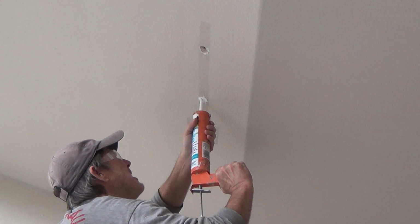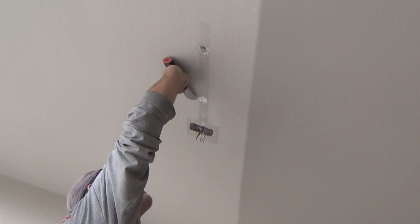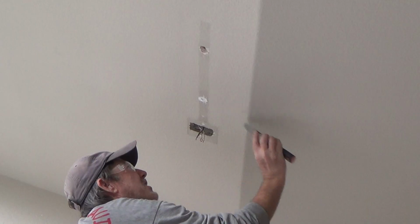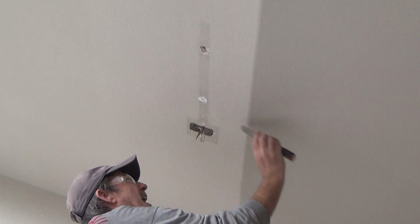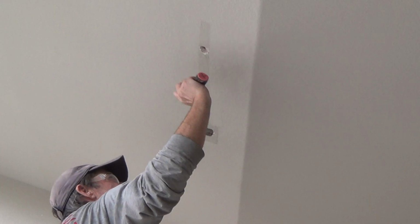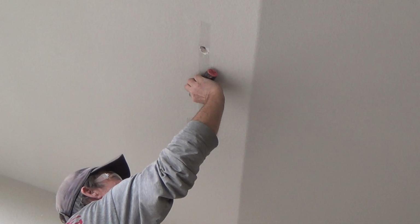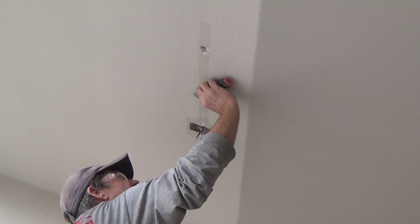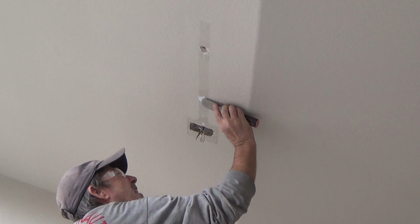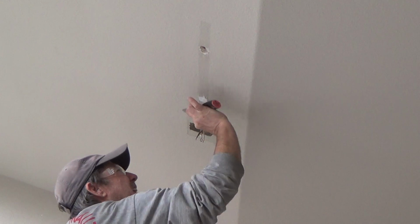Just another little spot there. How hard was that with your caulking? It didn't take that much caulking. Now, see, I don't want to start from the outside and go like that. Then it will drag some of your caulking out. You think, I just got that smooth, and you go over there and it drags. And then you get flat areas too. So if you go from the middle out, it's not going to drag, and it's going to be a lot cleaner. I didn't get hardly any of that on the outside. That's all I'm going to do.